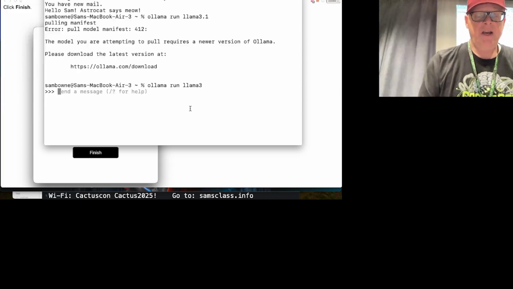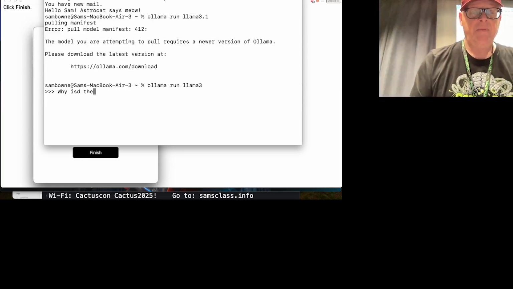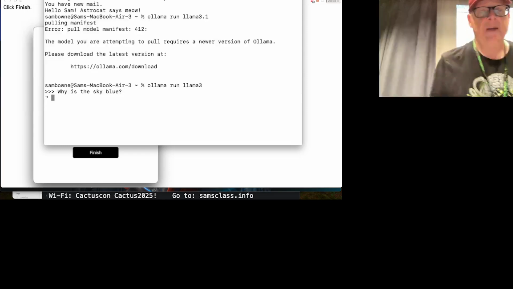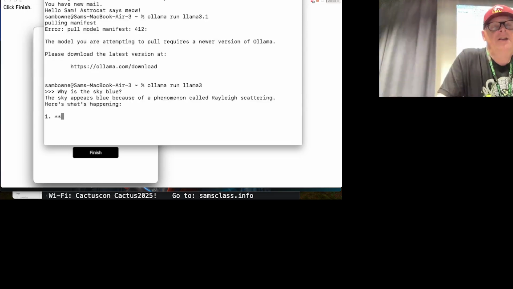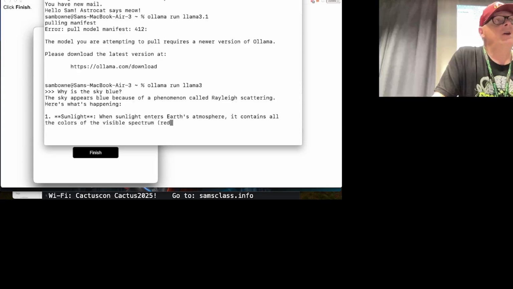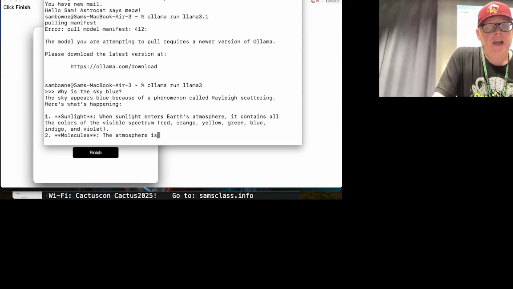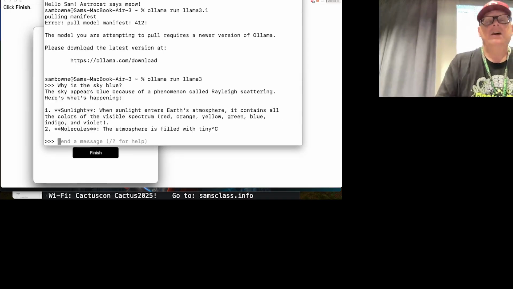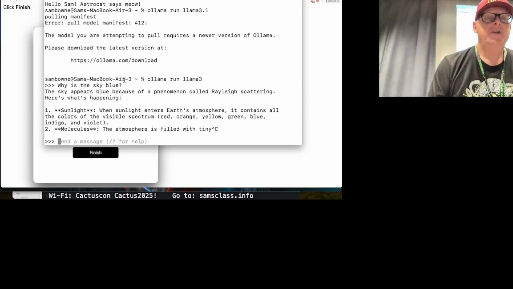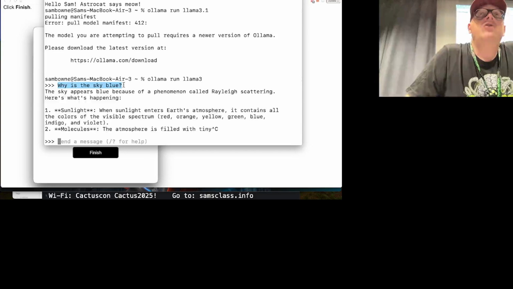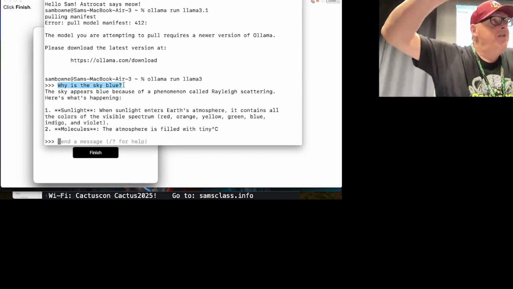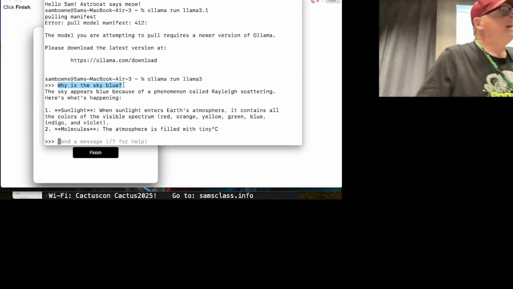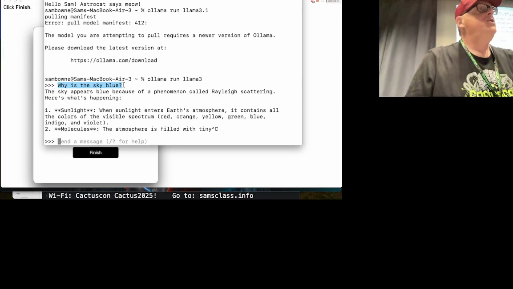Now I can ask it a question like, why is the sky blue? And there it goes, giving me the kind of answer you'd get from a science textbook or Wikipedia page or something, which is fine. And as we're going to see in great detail, what it did was take this question and turn it into a series of vectors, a 784-dimensional vector for each word. So it made 4 or 5 data points out of it. And then it found matches in its parameters to predict what came next.